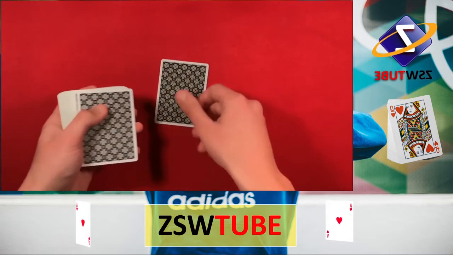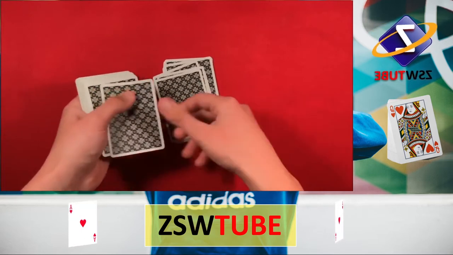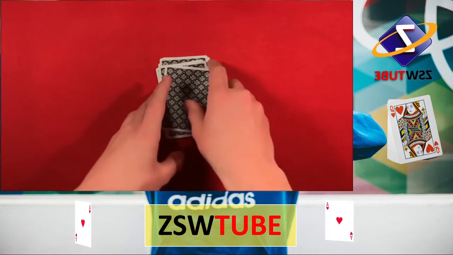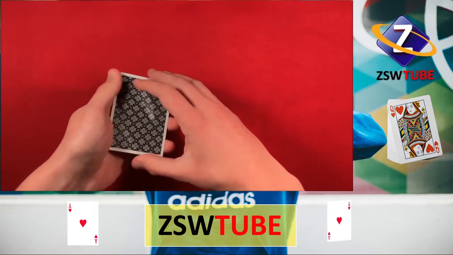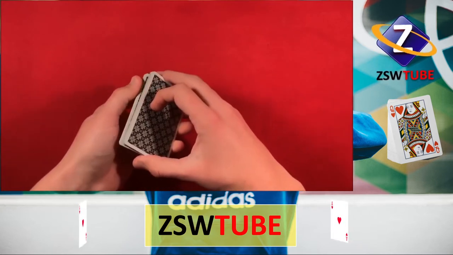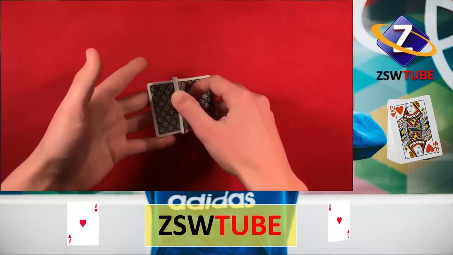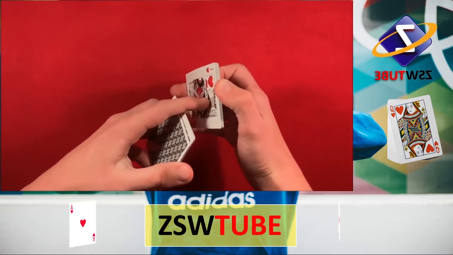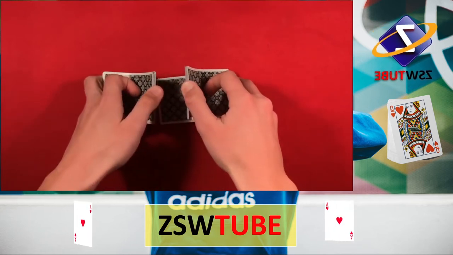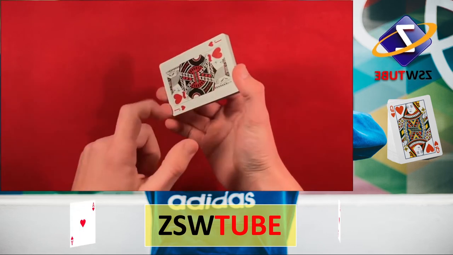So let's say they pick 13, so we have 1, 2, 3, 4, 5, 6, 7, 8, 9, 10, 11, 12, 13. So from this packet of cards, what you can do is you can either take a peek at the bottom card here, or you can have the spectator shuffle up the deck, and then you can take the deck back and shuffle it yourself. And when you're shuffling it, you can take a peek at that jack of hearts over here and lay that down first, and then continue shuffling, and now you know the bottom card of the deck. So the whole thing is, you need to know the bottom card.